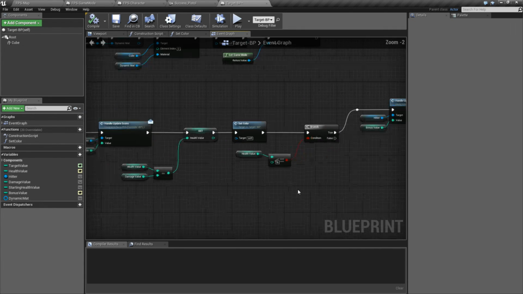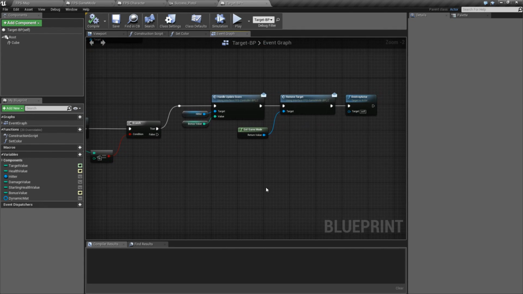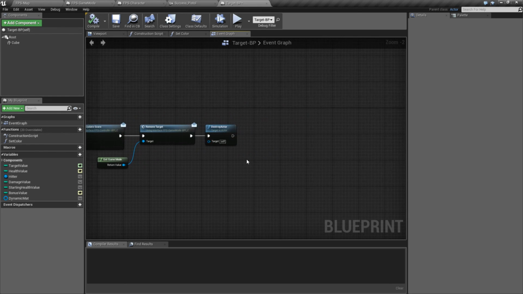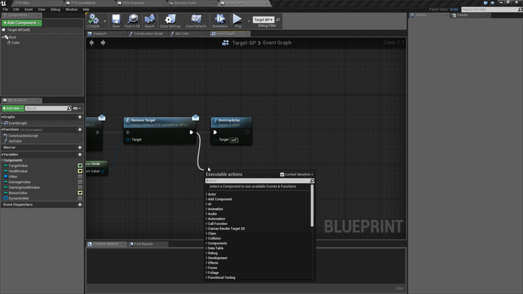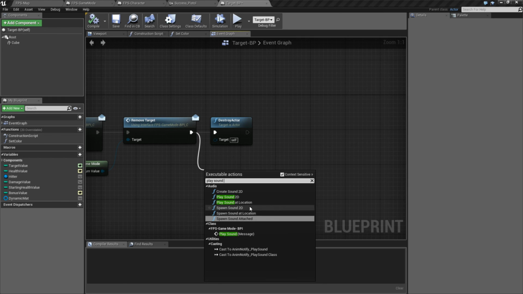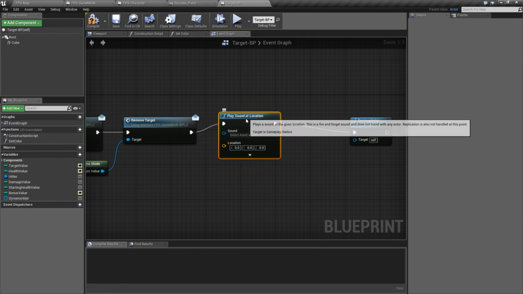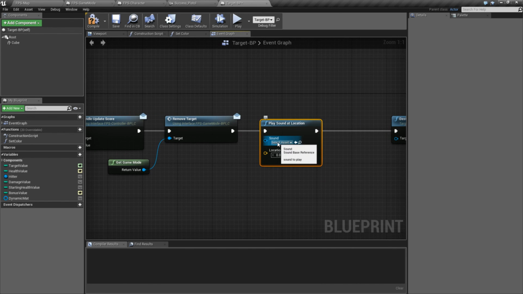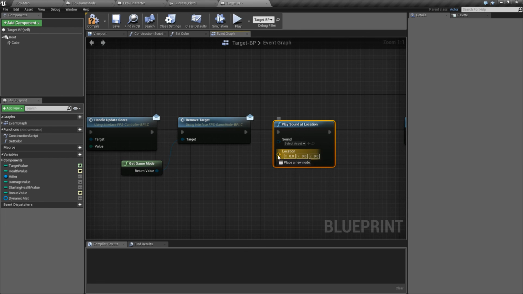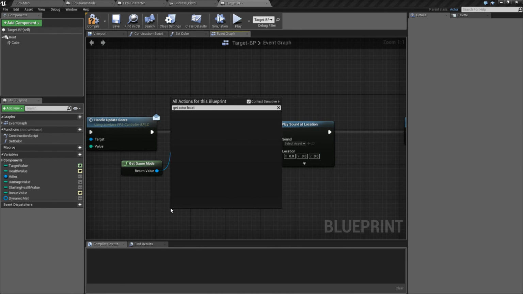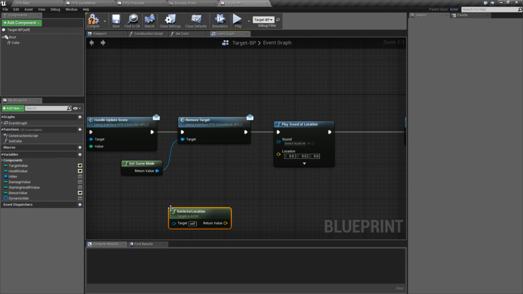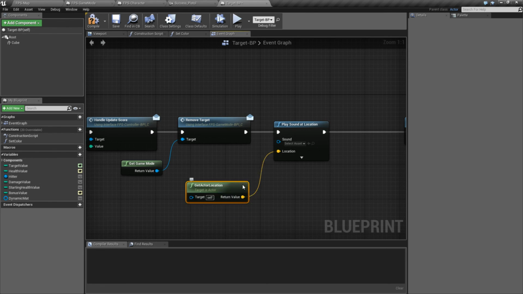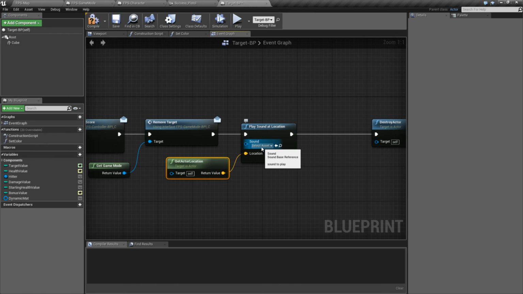So all I have to do is have the target play back a sound. We could do like play sound at location, and you give it the sound for the hit, for example, and then you put in the location, get actor location, like this, and then the sound would be a sound asset, which is like a hit or something like that.